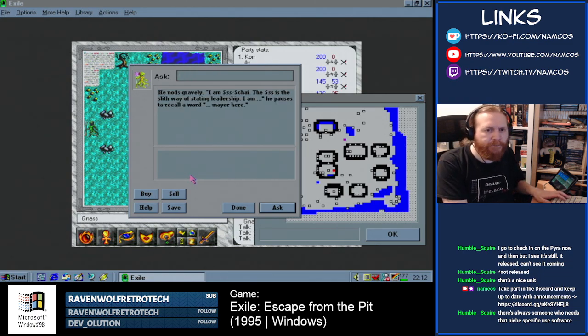Okay, name. I am Chai. This is a Sith way of stating leadership. I am, he pauses to recall the word mayor here. Job. Watch over my people, deal with the two great forces that surround us, humans and darklings.